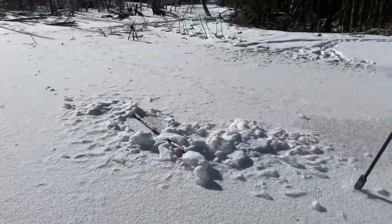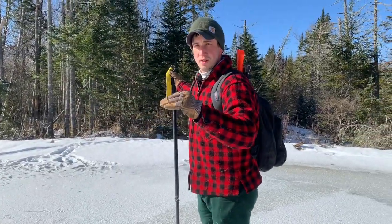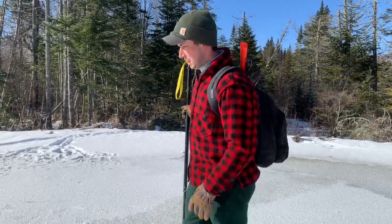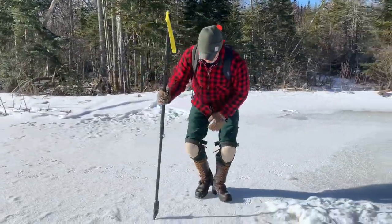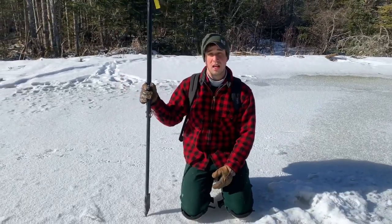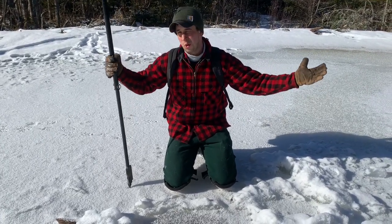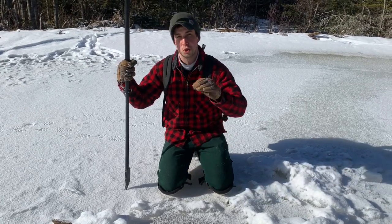Now I should mention, under ice sets are lower productivity than open water sets. We're using a lure. You know, we need these animals to be swimming close enough to the bait to see them. So oftentimes, traditionally, you'd leave these sets in for days, a week, like a long period of time. Here in New Hampshire, we have 72-hour checks, which means that we could leave these soaking for up to 72 hours. And of course, that's going to increase the number of beavers that you're going to catch per check.